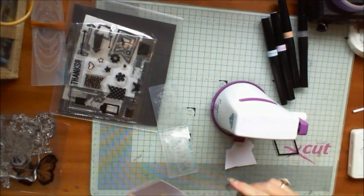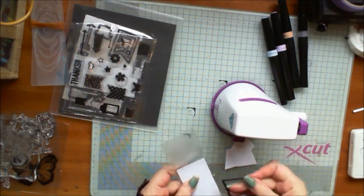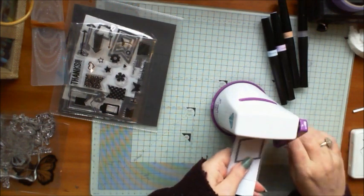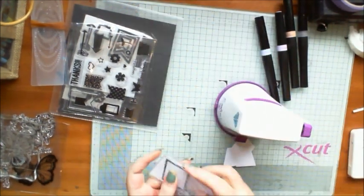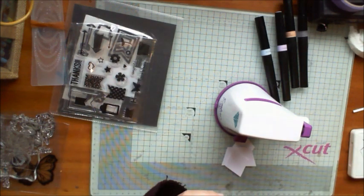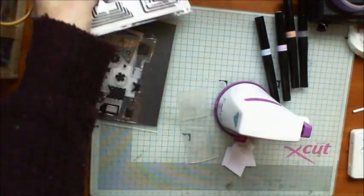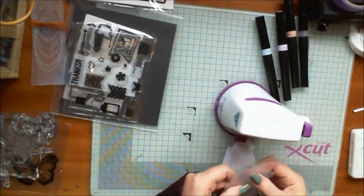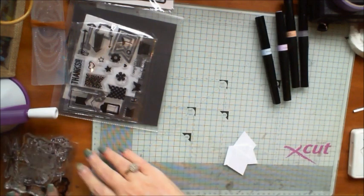When you're doing these quick and simple, clean and simple cards, I want to use everything. I want it all to be on my desktop, and I want to be able to see it and play with it. I don't want it all hidden away in great big folders like the rest of my dies are. So there we go, that's number four. We'll put that over there, and we will put the die over there to be put back away later. And there's my folder. I'm just going to store that in there because I am in a habit of losing it, and move my little press out of the way.